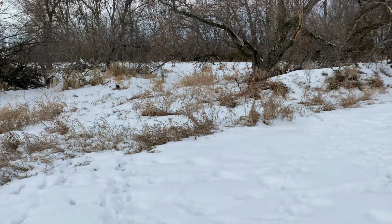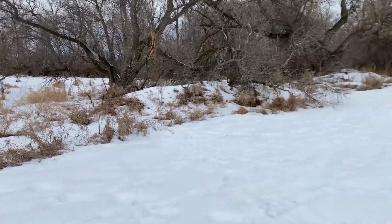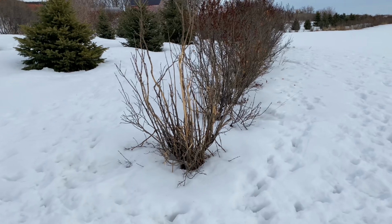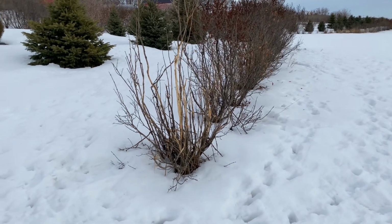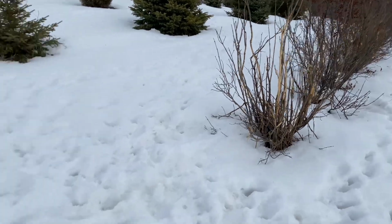So this is a woodlot where we'll see the travel corridor going about the same amount of distance inside cover. But they would love to have a place to announce their presence with authority out here. So you can give them that. Right here they've shredded a lilac, which is definitely not their preferred, but it just happens to be where they want to be.